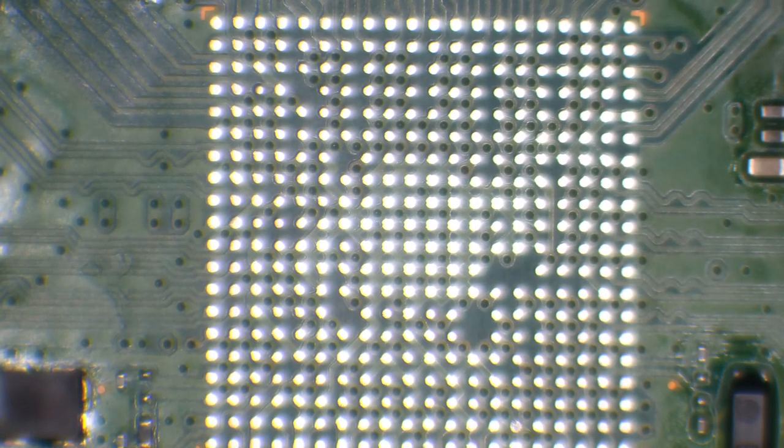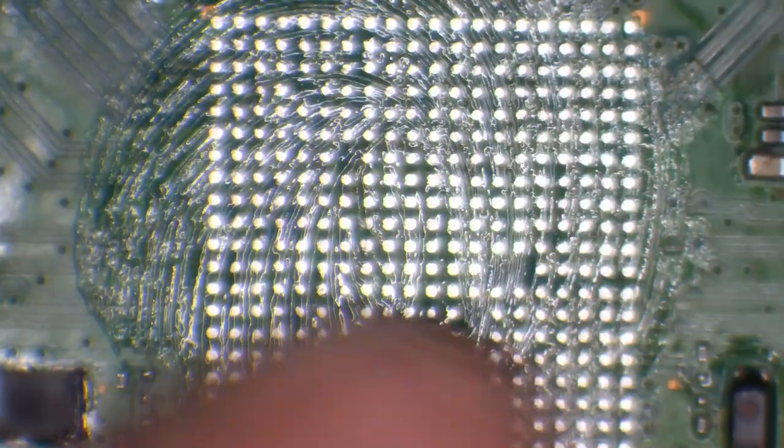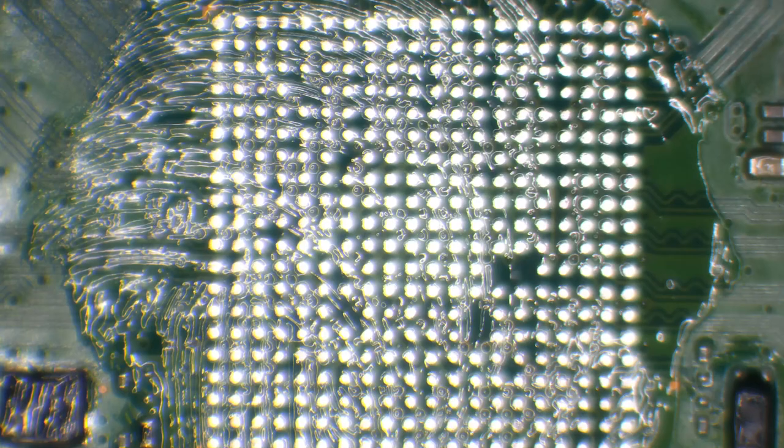Alright, so just about ready to install this new south bridge then. So what I'm going to do is add a little bit of flux, not much, just a little bit of flux. And I'm going to spread it around evenly. Shouldn't really be using my hands for this, but meh, can't be bothered to find gloves. And then I'm going to take my freshly reballed south bridge, which I made earlier.